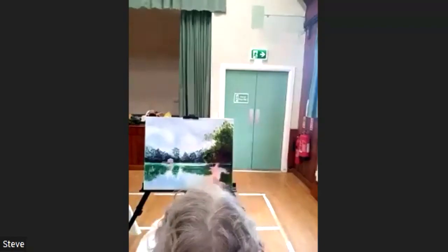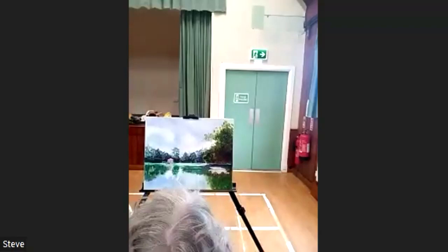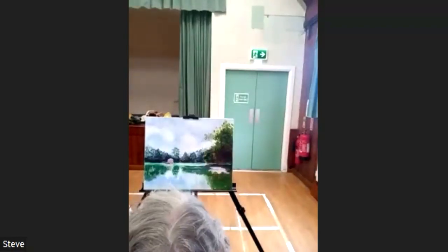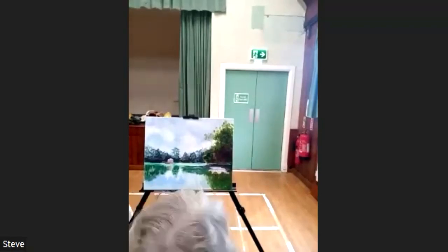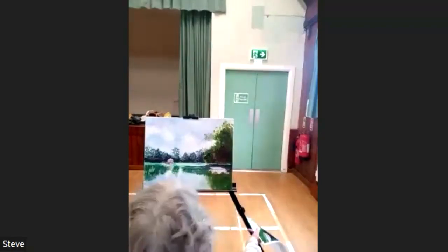This here is a bit calm. I've got to do something with this area here. I might concentrate on that to the detriment of everything else, just to show you what finicking really is. Got to do something with those boats, basically.